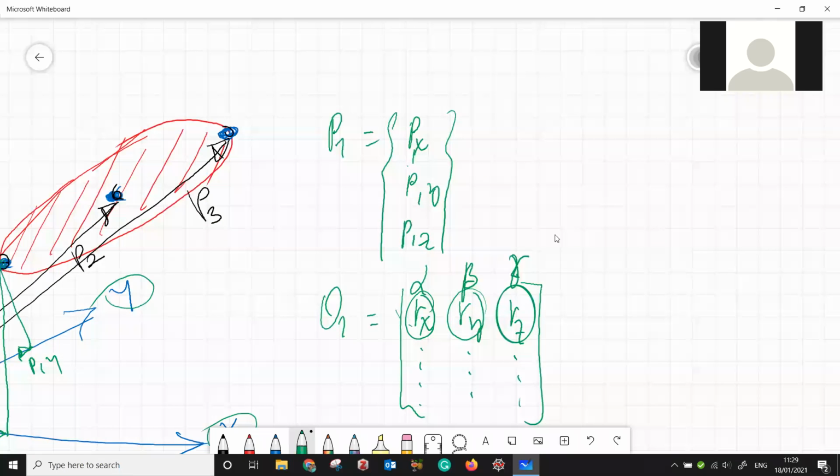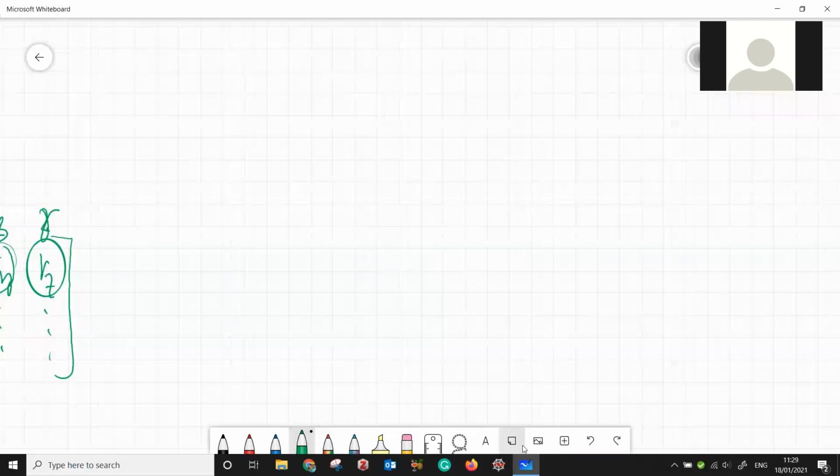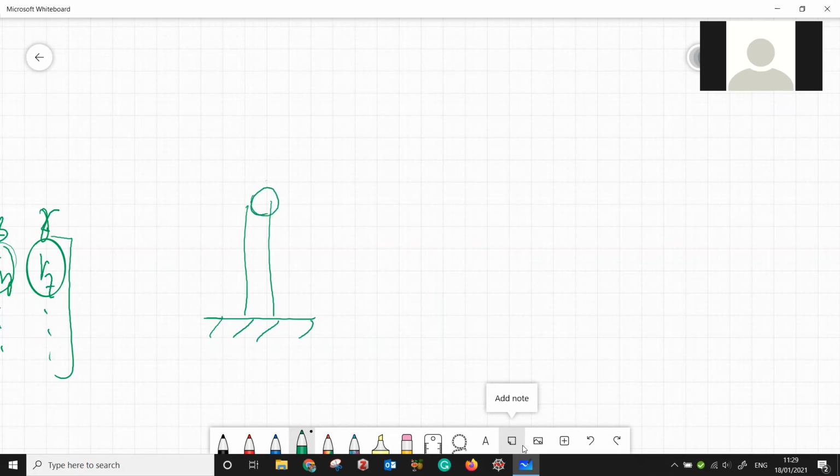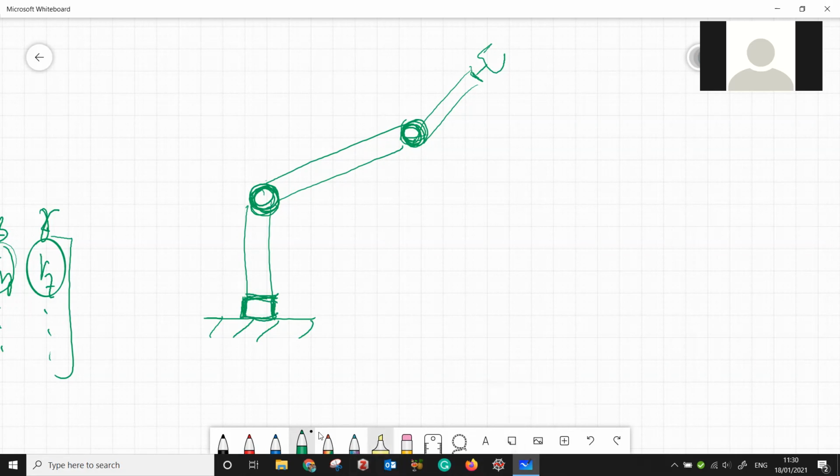So now let us use this concept in robotics. If we apply this concept, assume you have a robot, as we usually do, something like this. For this particular example, we could have rotation about this, rotation about this, rotation about this. So the first rotation is about this axis, and the others are about these.